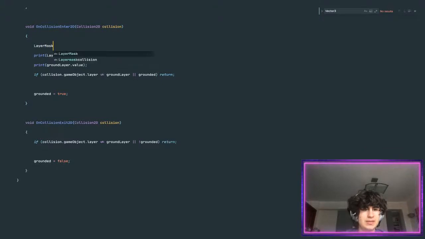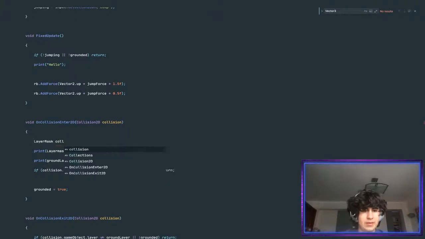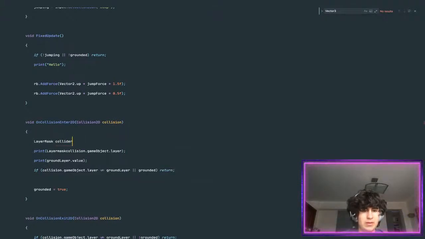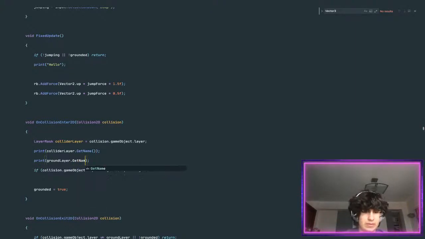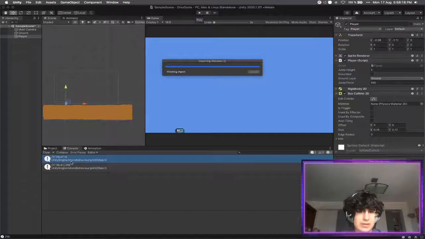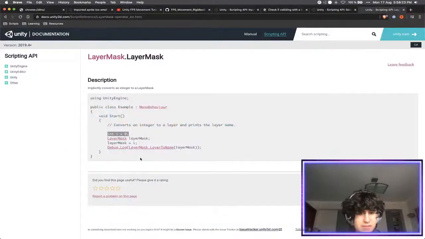So layer mask collider layer equals collision.gameObject.layer, and let's print the collider layer and also the ground layer. Let's get name. Let's see if we can set for that. Layer mask does not contain a definition for get name.